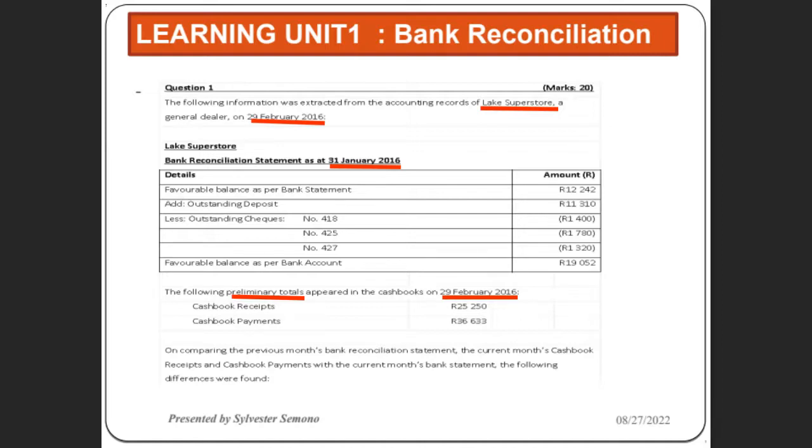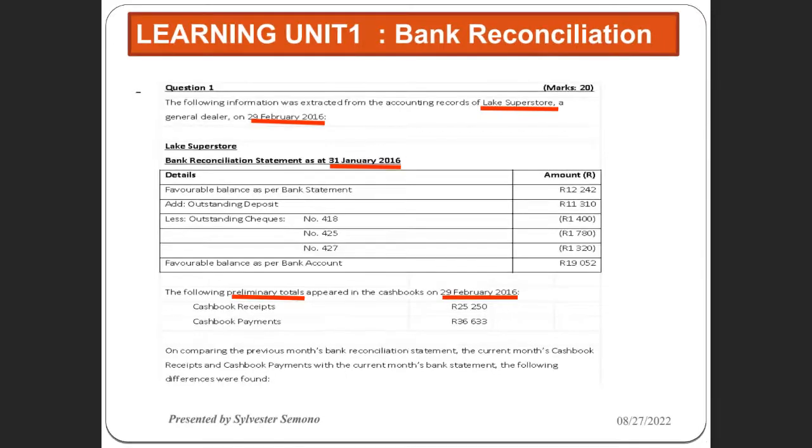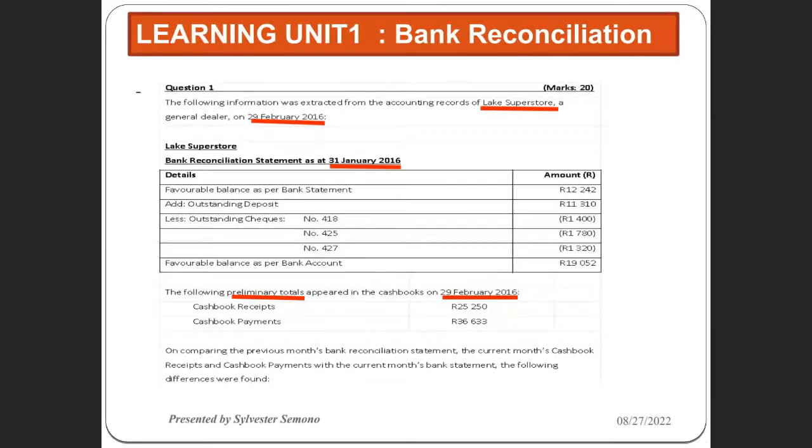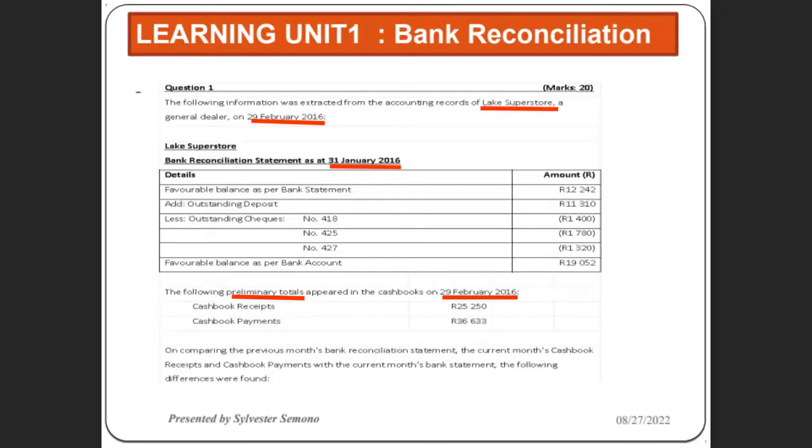Now, let's continue the information. They say, when comparing the previous bank recon, can you see they are telling you? So they were comparing, remember, we are dealing with month of Feb. They were comparing the January bank reconciliation statement. As you can see here, they said the previous bank reconciliation statement with the current cash book, meaning with the cash book. By the cash book, we know by now, the cash book we have cash book receipts. Just hold, just hold.